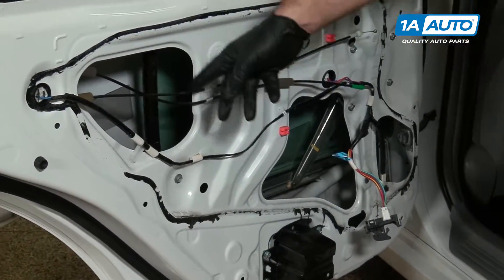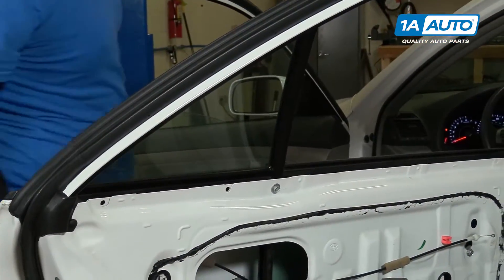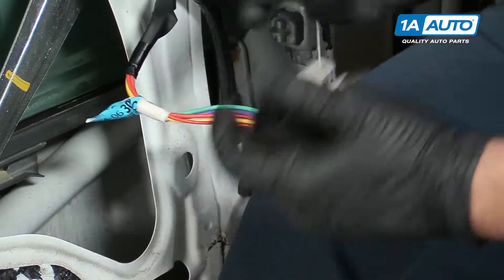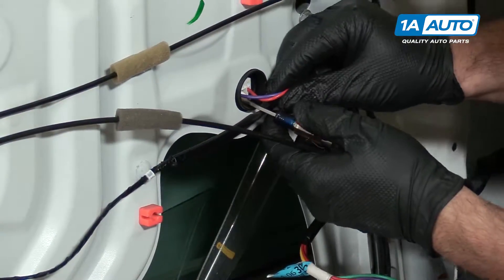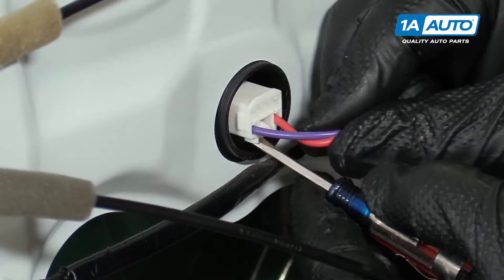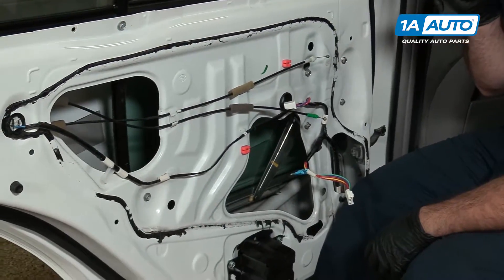This window glass needs to slide off this track, so the run channel will have to be removed. I'm going to turn the ignition off so I can't hit the window switch by accident and pinch my fingers. I'm also going to disconnect the switch so the door window can't move, and unplug the window motor — use a small flat-bladed screwdriver to push up on the lock and pop it out. This way the motor can't move at all, because I'll have my fingers in there.